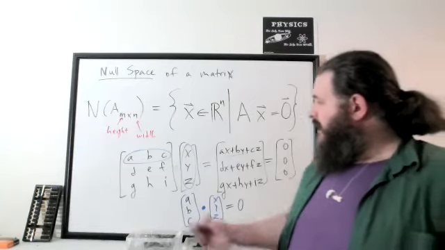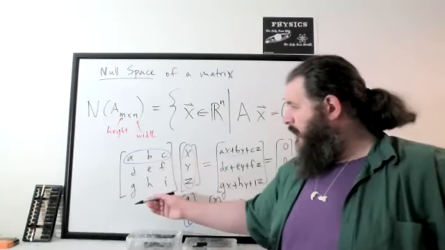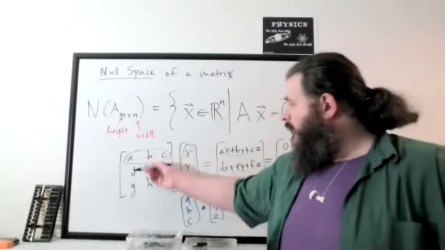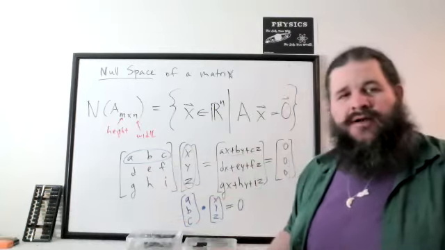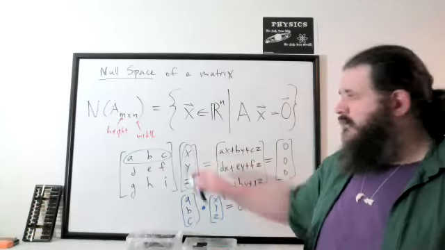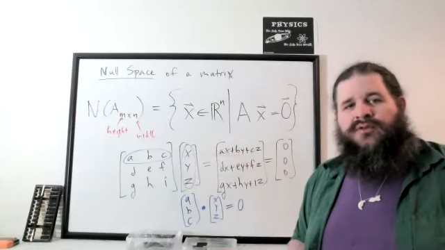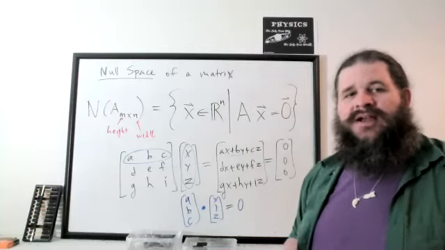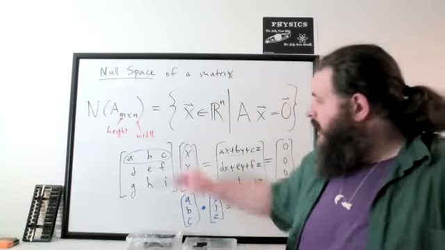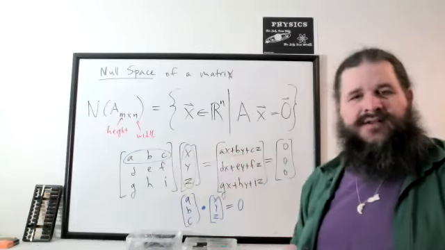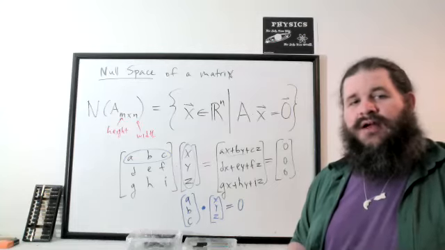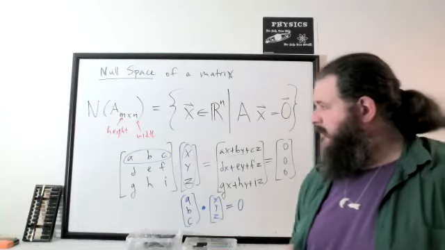So that means that not just this row, but every row, because all of these ended up equaling 0 by definition, every row of the matrix is orthogonal or perpendicular to every vector in the null space. This is one of the important properties of the null space. Every vector in the null space is by definition perpendicular to every row in the original matrix. And in fact, it's also perpendicular to any linear combinations of rows in the original matrix.